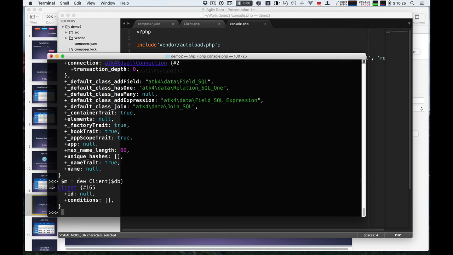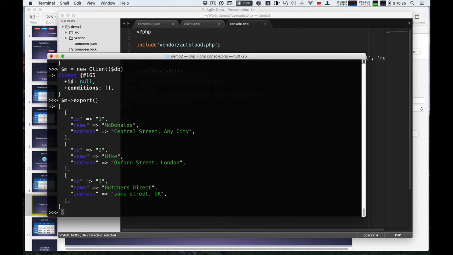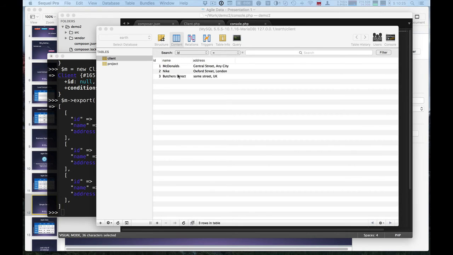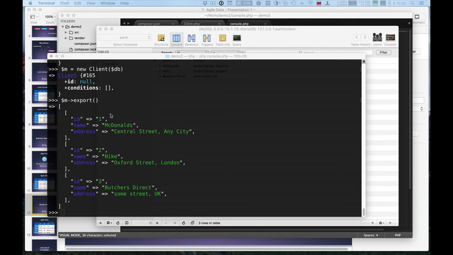In this scenario, these are all the clients from the client table. And I can work with this set, first of all, such as I can export. So when I call export, it will go to the database and query the fields it knows. So if there were more fields in here, it wouldn't query them because I have only defined 2. And then it outputs to me in a readable format.